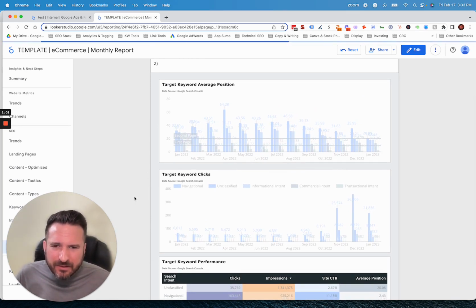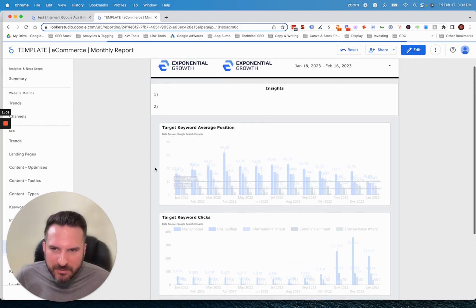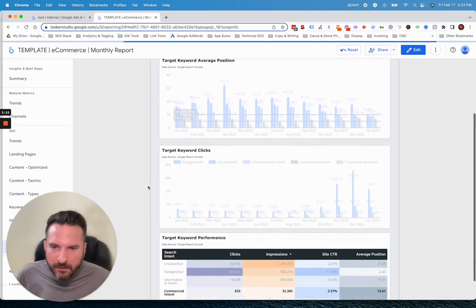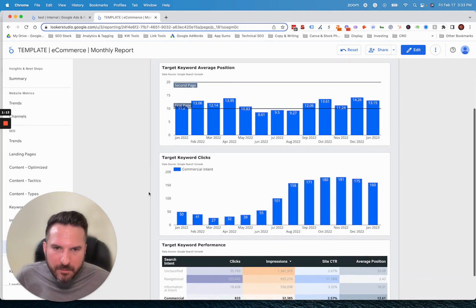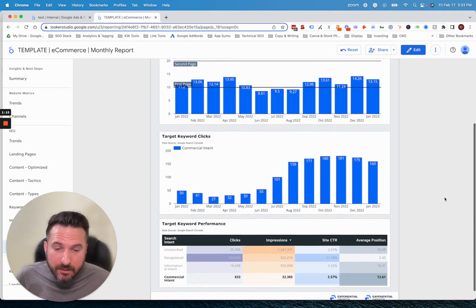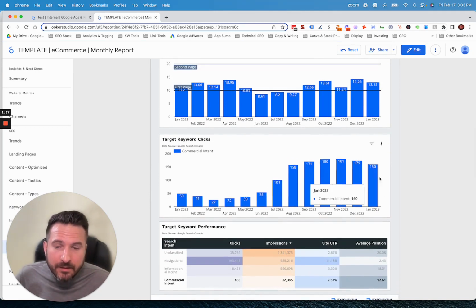Now, sometimes there's a lot of formulas and a lot of different things and some custom fields we're entering into Looker Studio. So sometimes this takes a second to run. But once this is done running, we'll be able to see here, same story actually. It looks like even with commercial intent, the click volume is a lot lower just because these keywords are lower search volume, but our performance seems to be trending in a similar direction.